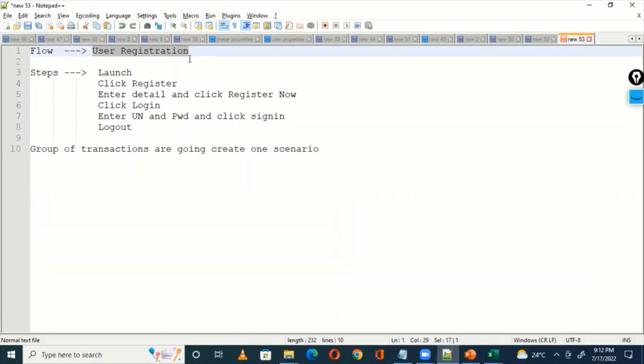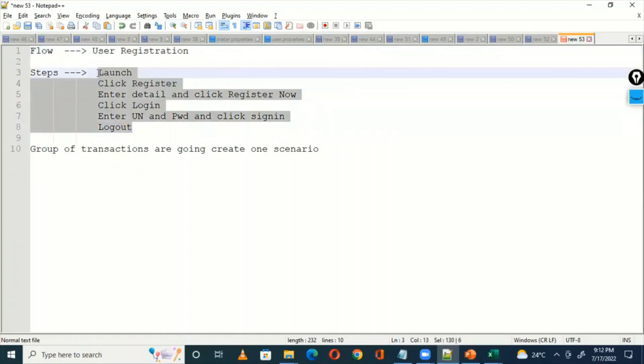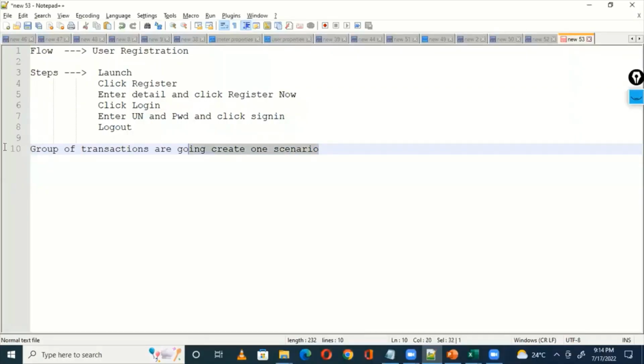In that application, you need to identify in total how many scenarios you can do, and keep all those scenarios along with the transactions for each scenario separately in one document, so that in future, let us say you are moving to another company, and someone else comes in your place. We are going to create each and every scenario along with the steps in the form of one document, so that even if you are not there, the person who comes in your place can easily understand the steps you have done.